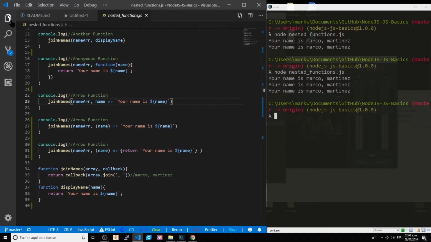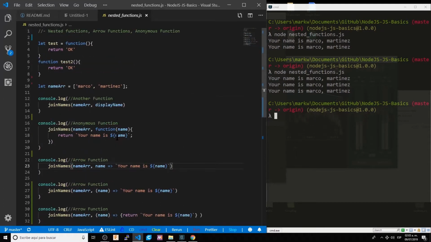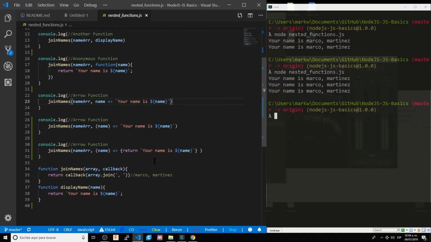So what was the purpose of nesting our functions? The purpose of nesting functions is to basically have micro functions that will accomplish small tasks, then chaining the result of the first function into our second function. So we're nesting those results and chaining those results into one result. So it's like an avalanche, basically.